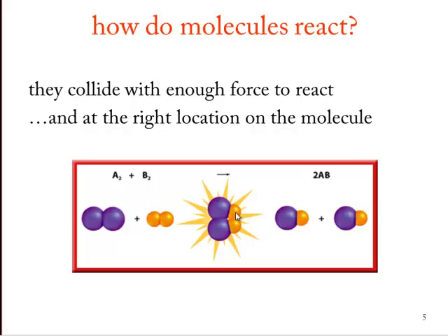And imagine how many collisions are not particularly lengthwise and would not be in the right position. So that little in-between time, when that's at the right position, enough force and everything, there's a transition state going on. Sometimes this is known as the activated complex. It's kind of interesting. It's not the starting material, it's not the product, it's that halfway in-between stage.